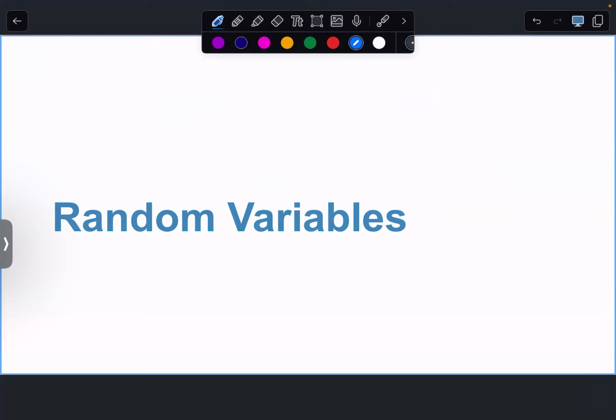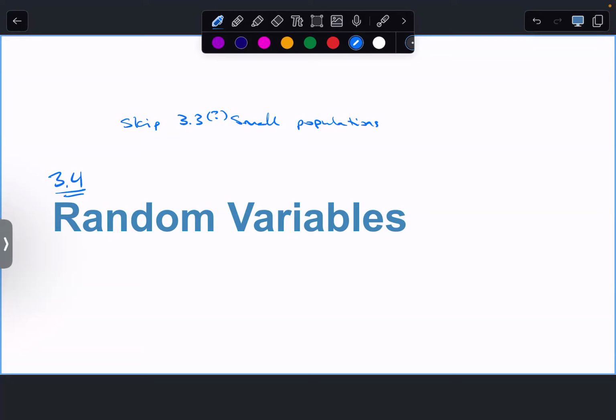I think this is 3.4 because I'm skipping 3.3, I think. It's for small populations and I don't do that. I'll put a little question mark. I know I skipped a section in here, but I can't remember which one. I think it's 3.3 and then random variables is 3.4. I don't know. If anyone has the textbook out, you can check.